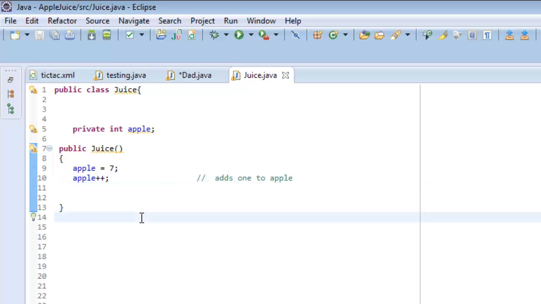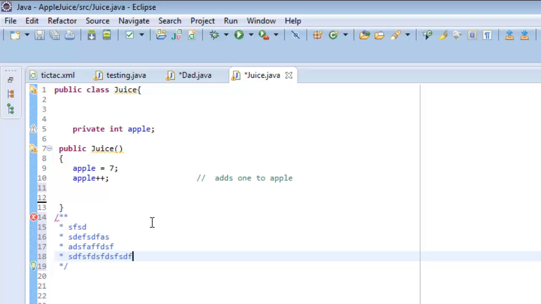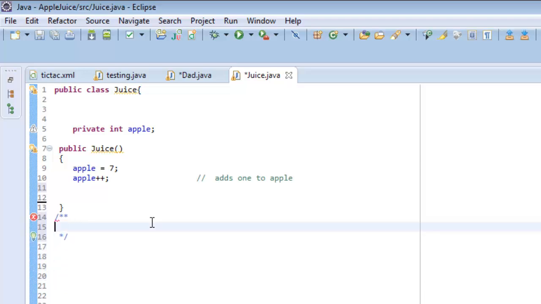And while I'm at it, it could get pretty tiresome. Let's say you have to write a lot of comments and you don't want to write 2 lines. What you can also do to have multiple comments is I can do /* and then press enter. And then I can do as many comments as I want. All I'm doing is pressing enter, and it will automatically make a comment bar for me. But getting rid of that, so remember /* is for bigger comments. I got rid of the braces. And that's what comments do.